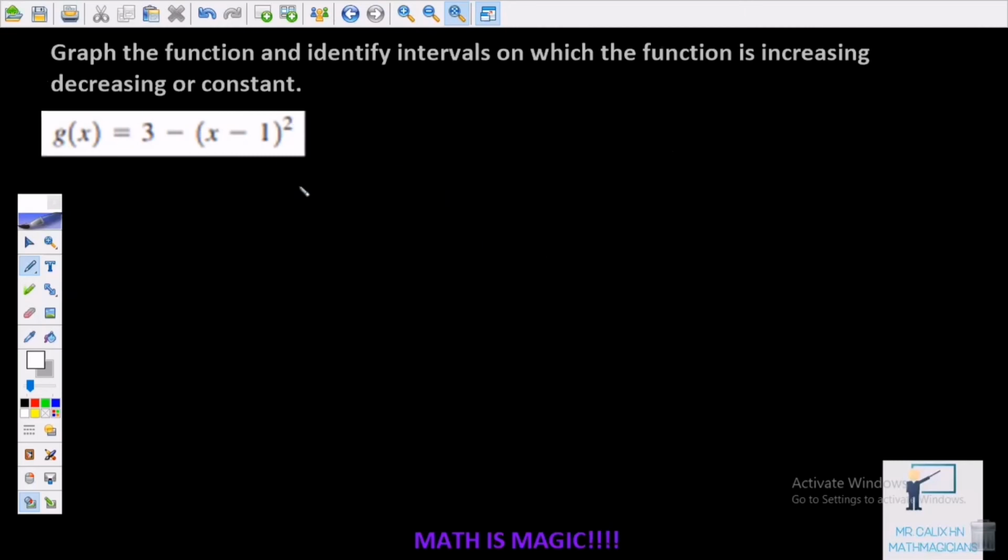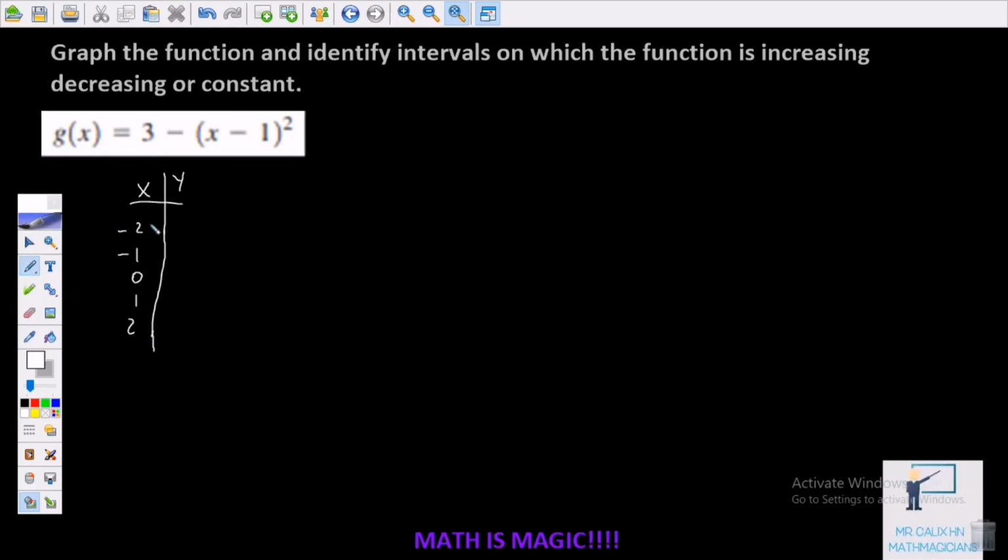For this type of graph, I really recommend, since the domain is all real numbers here, you can substitute any number and it will always give you an answer. I recommend using numbers that start with -2 and then numbers going to the positive side until you see your graph is finished. So we're going to start using -2, -1, 0, 1, 2, and we will see what behavior it has.